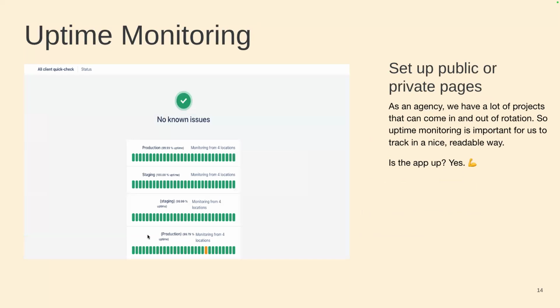We also use uptime monitoring for all of our applications in AppSignal. This is a good way to set up quick checks for anybody on the team to look at, to say, hey, I think I'm having a problem with the staging server. Let's take a look at the uptime monitoring page. We can see everything is no known issues. Everything is good. I know that there was a small issue here. Maybe I can look into that if I want to, but it's running smooth now.